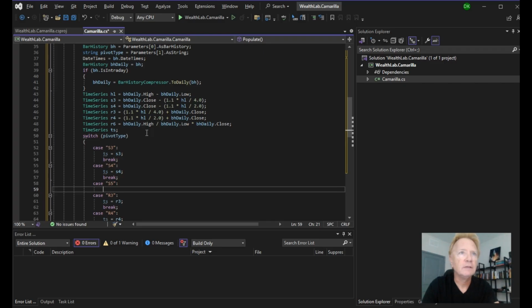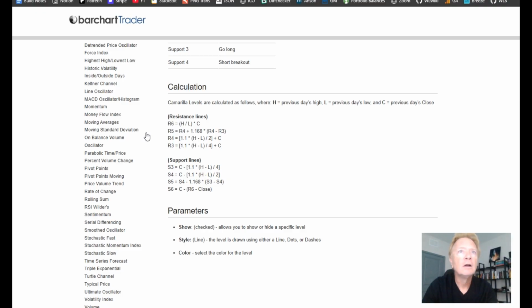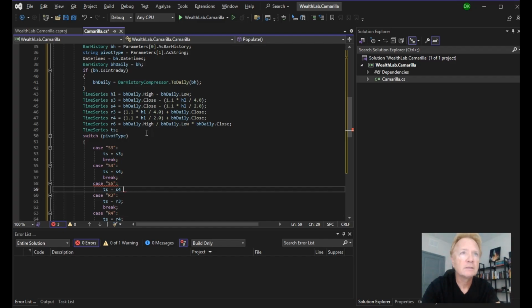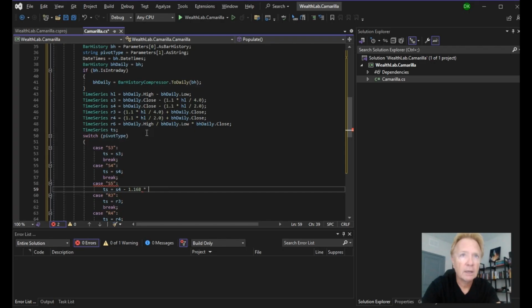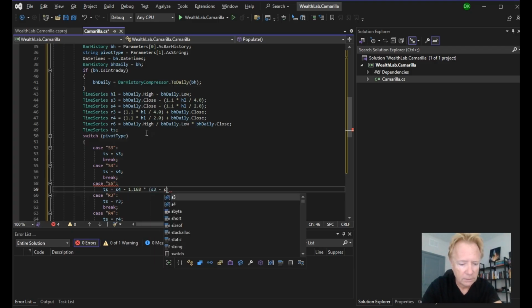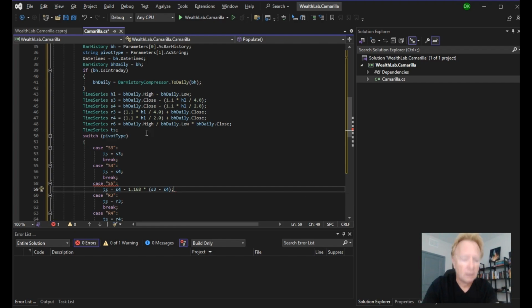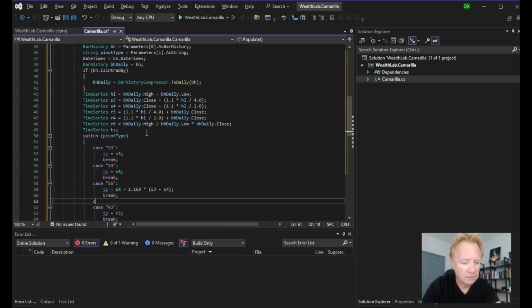S5 is equal to S4 minus 1.168 times S3 minus S4. Break. S6.